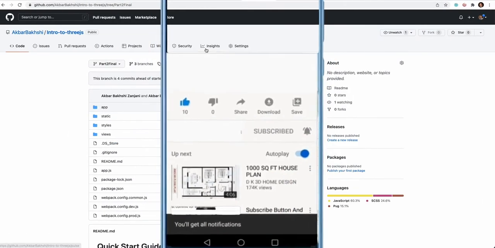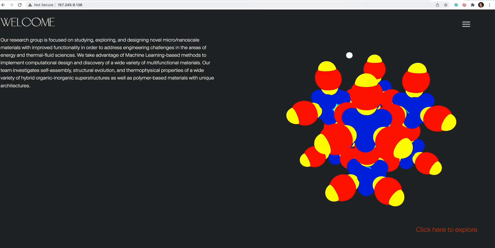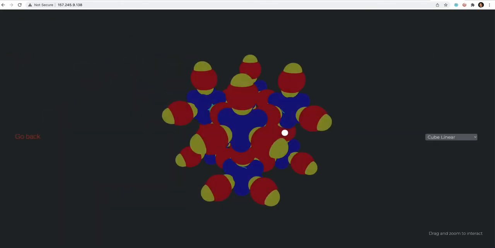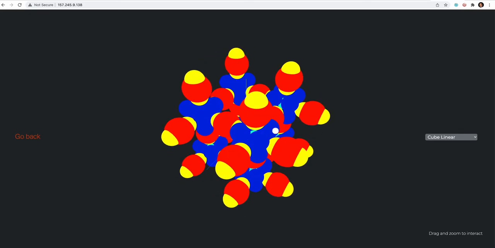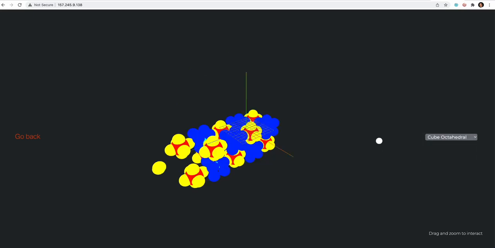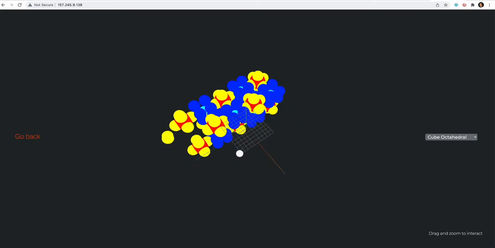So for example, I have built this website. This is an academic website, and the person I made the website for wanted to show molecules in 3D. So it's basically a lot of spheres that I have, and they have different kinds of molecules, and I had to use just simple spheres with different colors for that. But overall, this is probably a very special use case. You can actually use Three.js to do much more, and that's what I'm going to show you in this video.